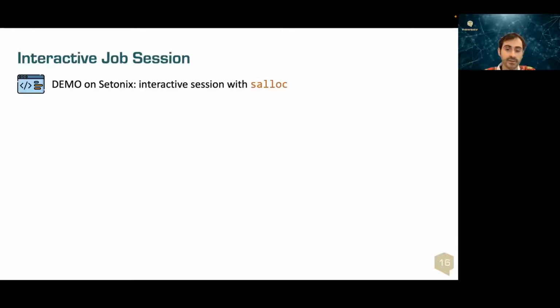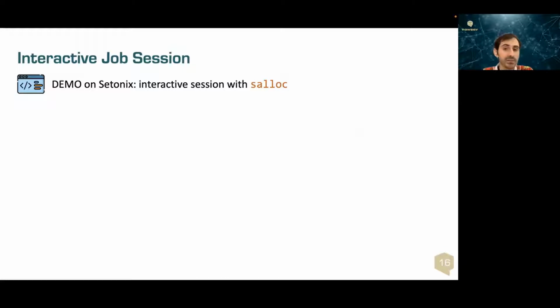And then, yeah, this is one more demo before we have this pause in the middle of the module. This is about interactive job sessions. Most of the time, it is recommended to submit your computational workflows as batch scripts, because that enables automation. That means you can submit the job, go out for a coffee, go out for a run, and the scheduler will take care of executing the job for you.